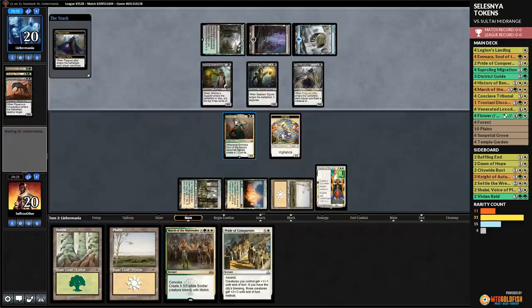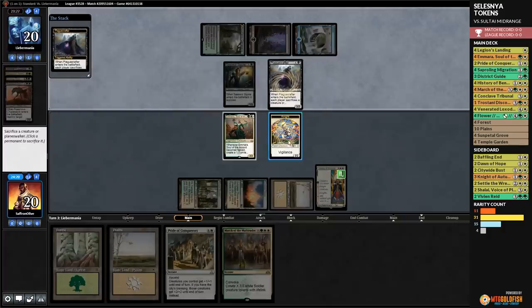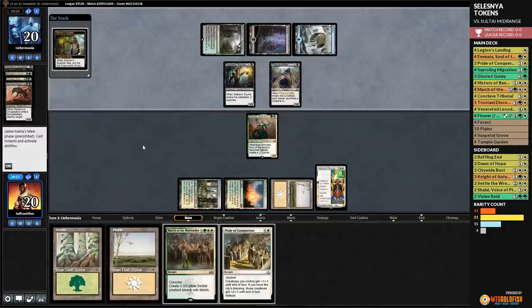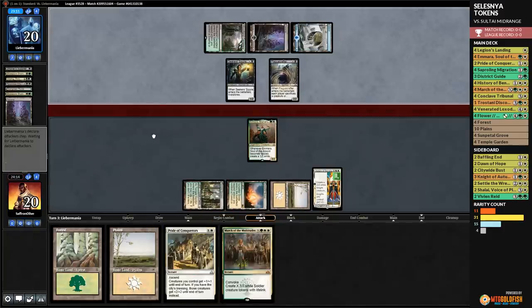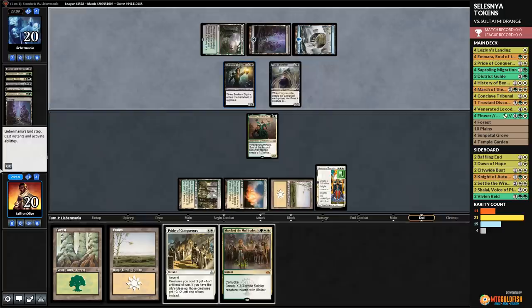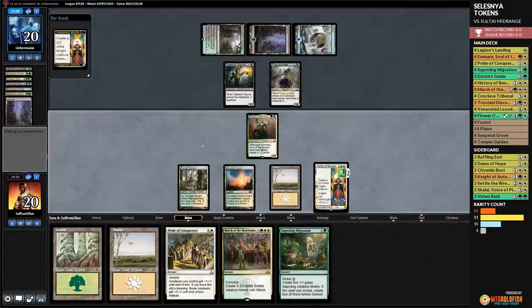Plaguecrafter. Okay. Well, we do lose a token. Plaguecrafter does not seem very good against us, though. I guess we'll sac the Knight. Opponent mills some more cards. And? Not sure what they're thinking about. Maybe they just want their Seeker Squire to die? Alright, we get a token.